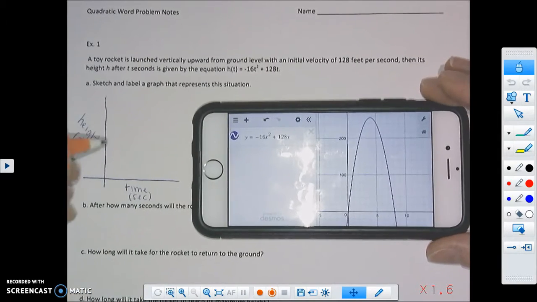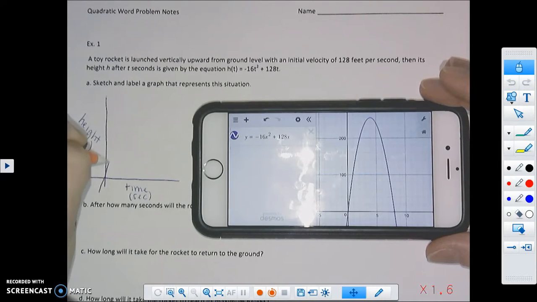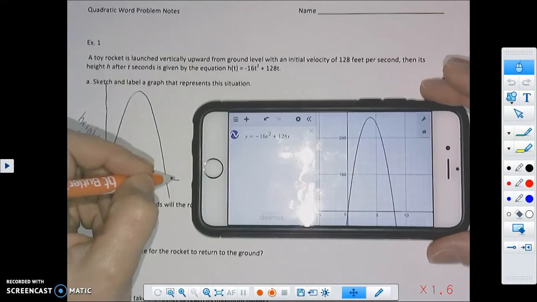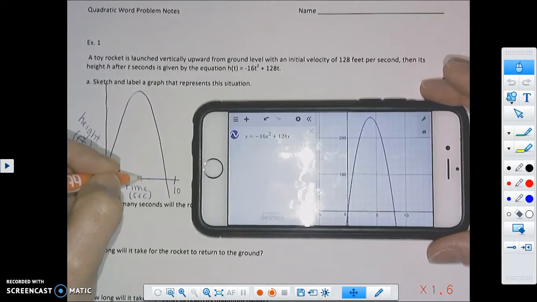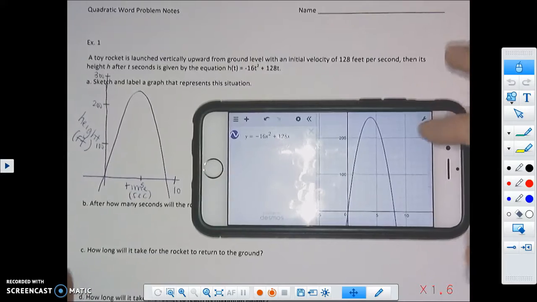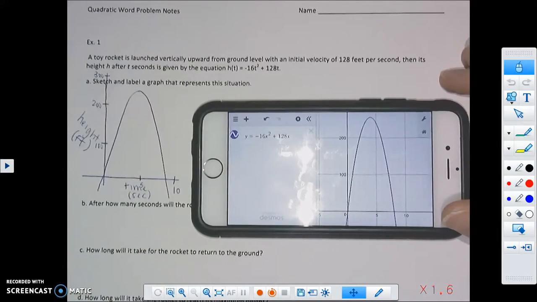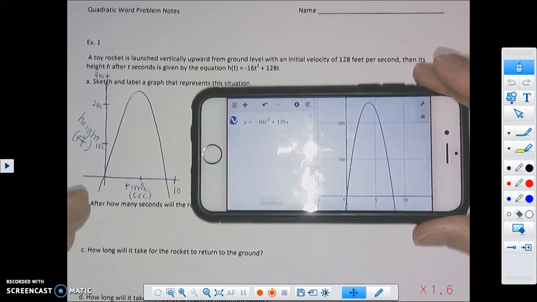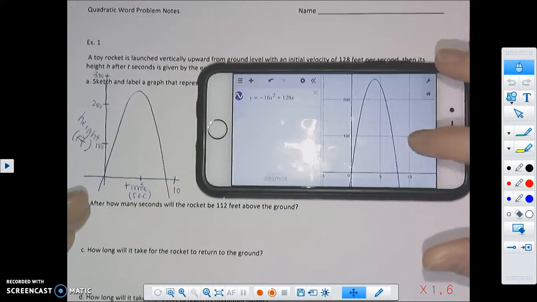We're just drawing a very basic picture of this, so this does go up pretty quick and come back down the other direction. I know that this isn't totally based on scale, considering this up here is somewhere closer to 250, and this is 10, or somewhere around 10 here. So we're just going to put that 10 there, and 5 here, and then we know that it goes 100 here, 200 here, and then 300 would be somewhere further up here, based on our graph. Okay? So that's just a very general sketch and label of what the different axes stand for. Now, depending on what they're asking in the question is going to depend on where we're looking for this graph.